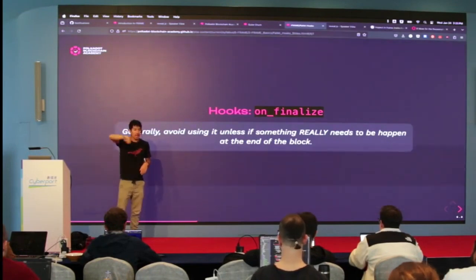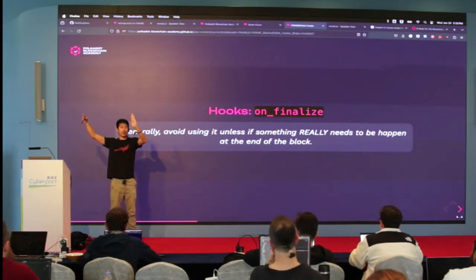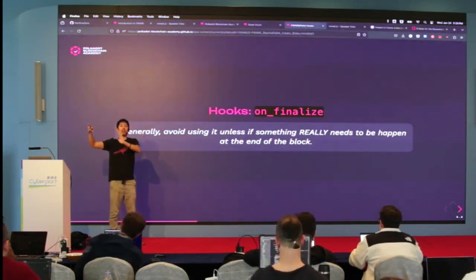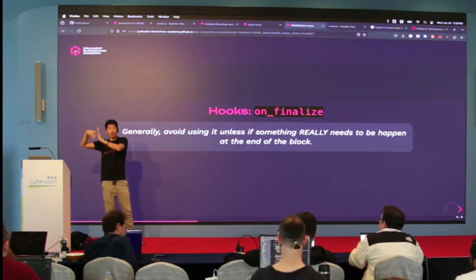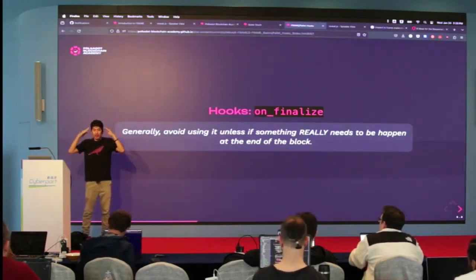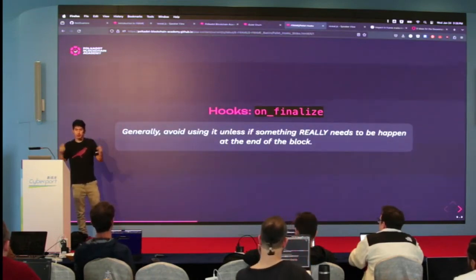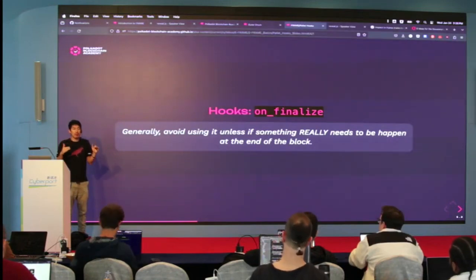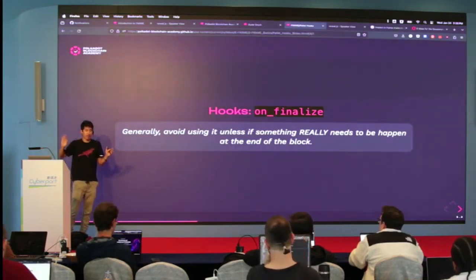Again, on initialize, because it happens at the beginning of a block, it has all of the space available to do an execution, and then we might not include any transaction if it's too full. On finalize, it happens at the end of the block, so if it needs to do a lot of work, then we're overfilling a block, that's bad, right? So you might consider moving logic from on finalize to on initialize. It's just context, right? And again, if you're using on finalize, use very discrete, very simple, very well understood logic that's accounted for at the beginning, okay?